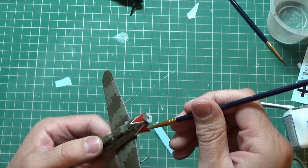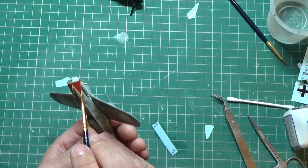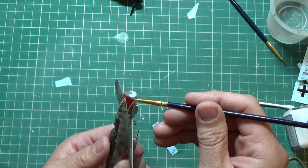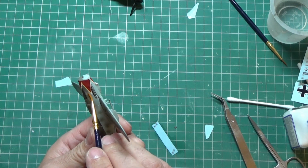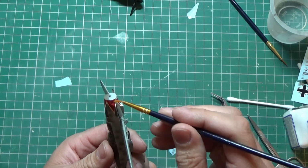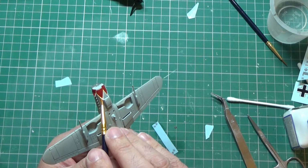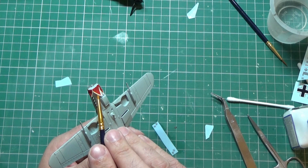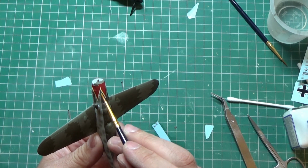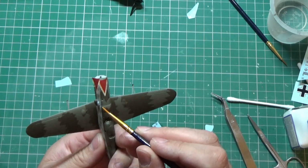At this point I realised these decals are not going on properly. They just seem way too big, and as you watch you'll see that as time goes on I realise they're not matching up with the decal instructions where it shows you for your paint and where you put your decals. In the end I end up having to push these further out so that they'd fit to where they were supposed to.